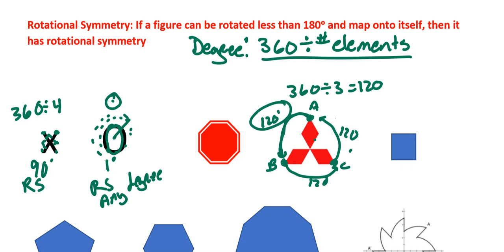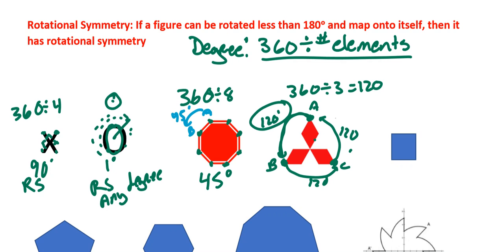All right. For the next one, for this octagon, so again, this one looks more like a stop sign, but it's all equal here. So basically, you're going to divide it by, in this case, the number of vertices, critical points, elements, however you want to think about it. So it's going to be 360 divided by 8, because there's 8 vertices here. When we do 360 divided by 8, we get 45 degrees. So this octagon has rotational symmetry of 45 degrees. Again, I'm just going to give you a point to name it by. To go from A to B, it would be 45 degrees. And anytime you rotated 45 degrees, it would map back onto itself.